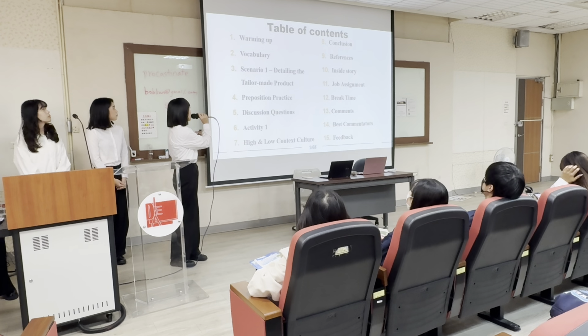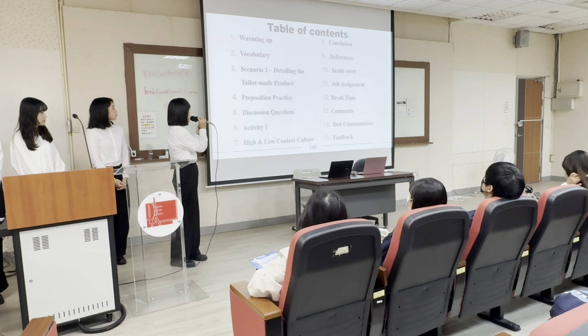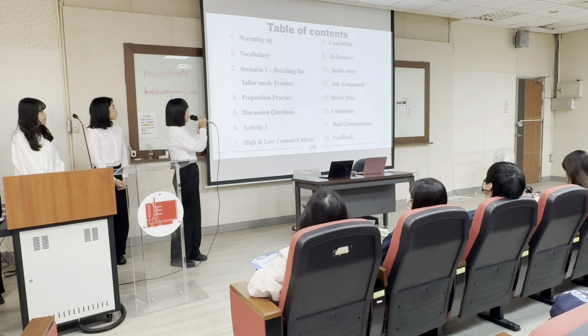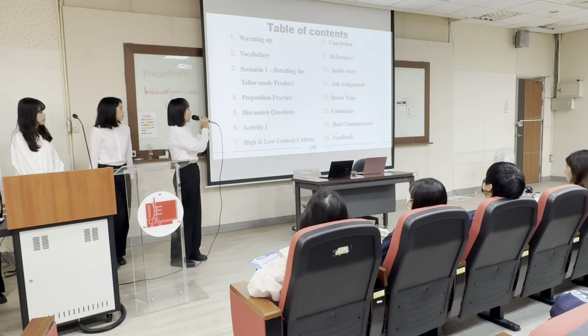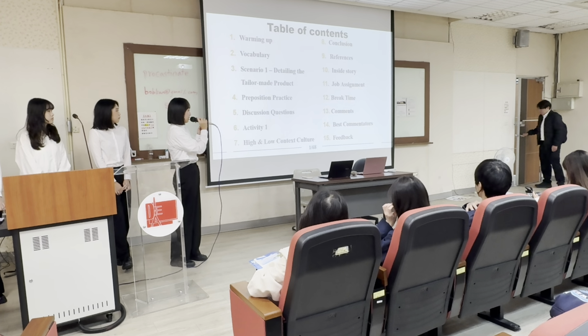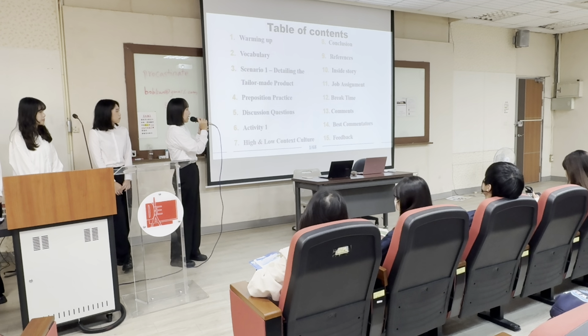So today we are going to talk about the topic called spatial arrangement. These are the table of contents, including warming up, vocabulary, scenario 1, preposition practice, discussion questions, activity 1, high-low context culture, conclusion, references, inside story, and job assignment. And you have a 20-minute break. After the break, we will invite each group to give us some suggestions. Then we will choose the 3 best commentators. At the end of our presentation, we will share our feedback.